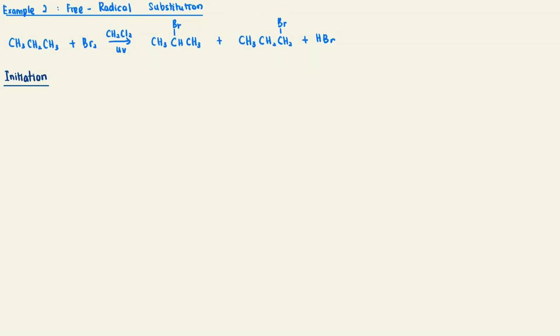Okay, so let us look at the next example. Okay, free radical substitution juga, tapi saya guna example yang lebih complicated sikit so that you can see dia punya perbezaan dengan example yang senang tadi. Okay, so now in this reaction saya fokus on bromination. Okay, so maksudnya bromine akan disubstitute ke dalam alkane ini. Okay, in the presence of UV to produce produk dia lah. Okay, so as you can see ada dua produk dekat sini. So you have to be able to determine which one is major, which one is minor product.